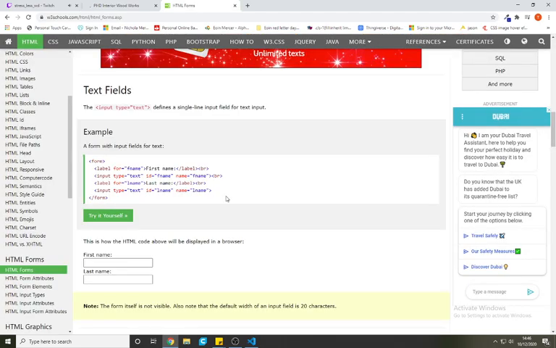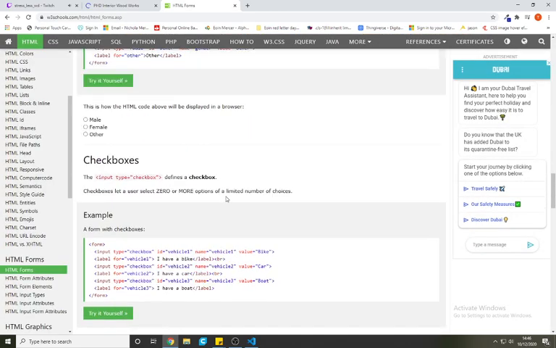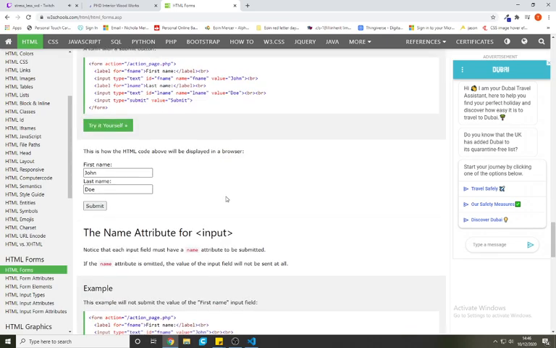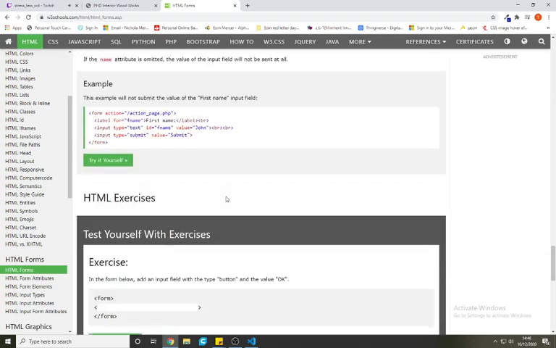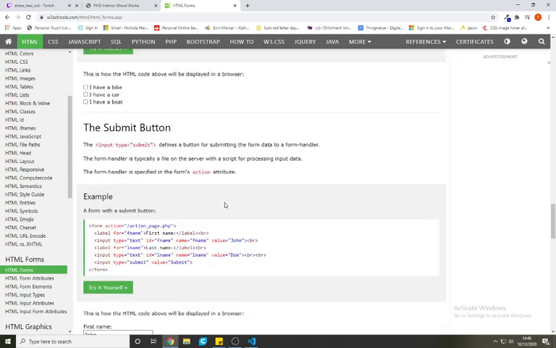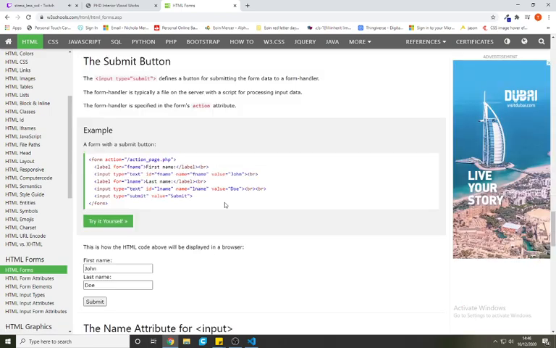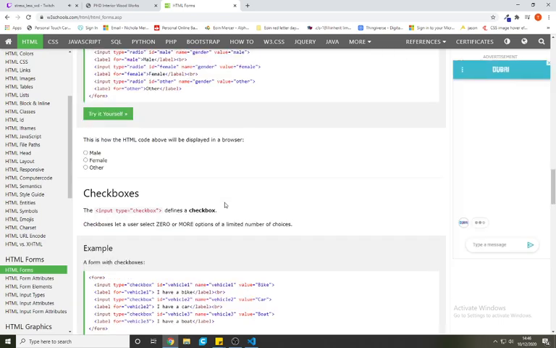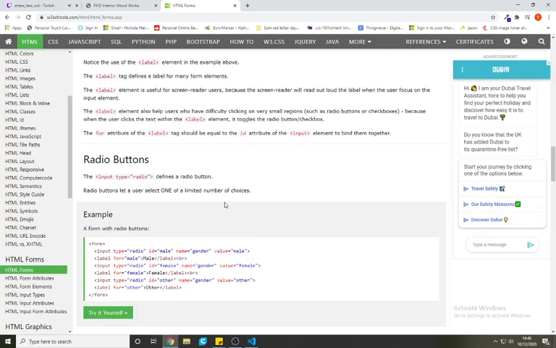So text box is good, but not what we want. Don't want to check. We will need a submit button. How do you do a big box? I do know this because I've done it. Input types.